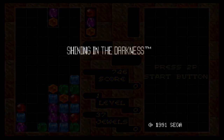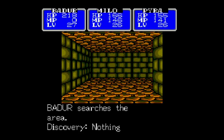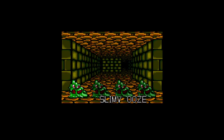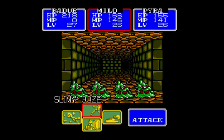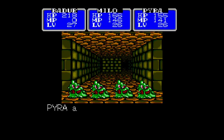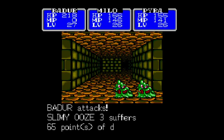Now let's test out Shining in the Darkness — this is an RPG that has some really nice looking graphics. When I was a kid I didn't get into a lot of role-playing games; by the time I got a Sega Genesis it was later in the 90s and I was more into fighting games, racing games, and stuff like that. I was already addicted to games, so it's probably a good thing I didn't try RPGs like this or I would have been severely addicted and never left my room. The very first RPG I ever played was Dragon Warrior for the original Nintendo.